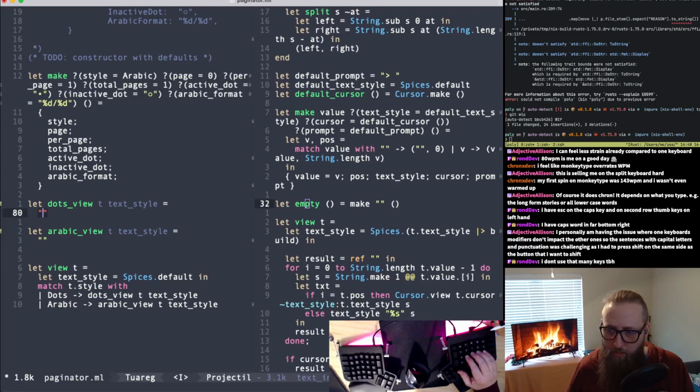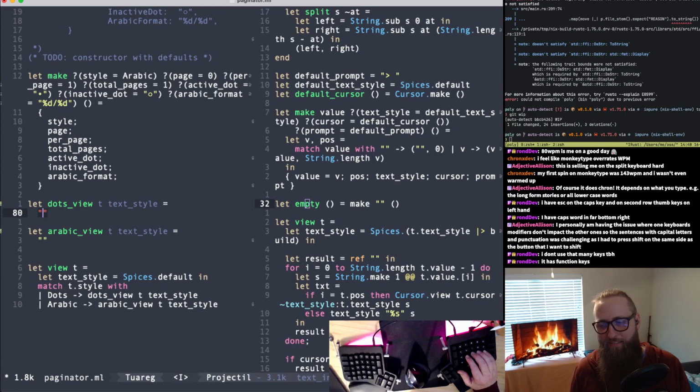You're having issues where one keyboard's modifiers don't impact the other one's. Oh, yeah. That makes sense. That's hilarious. Oh, that would be so annoying. I mean, the split keyboard was one of the best investments I ever made. And I made it early on, like I said, 8 years ago. I was only a couple years into my career. I wasn't rolling in the money, but it was still definitely one of the best investments.